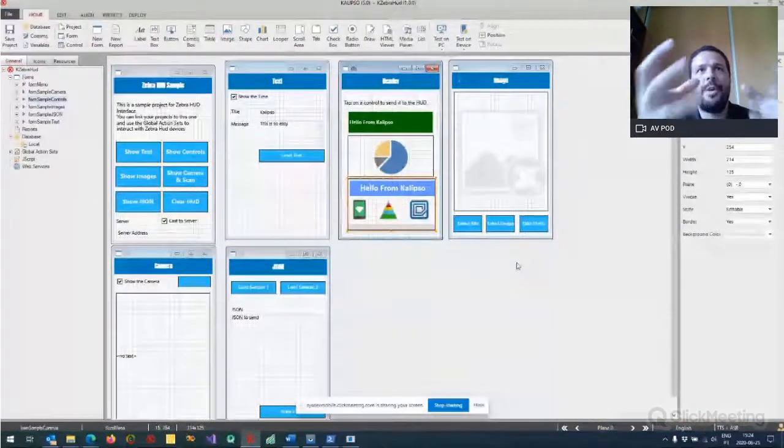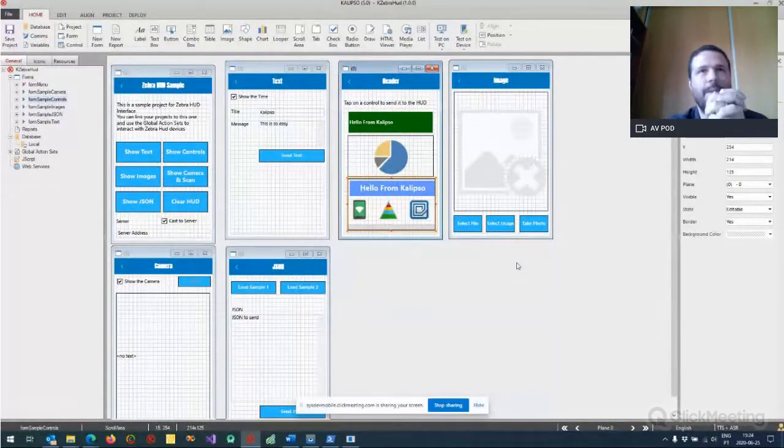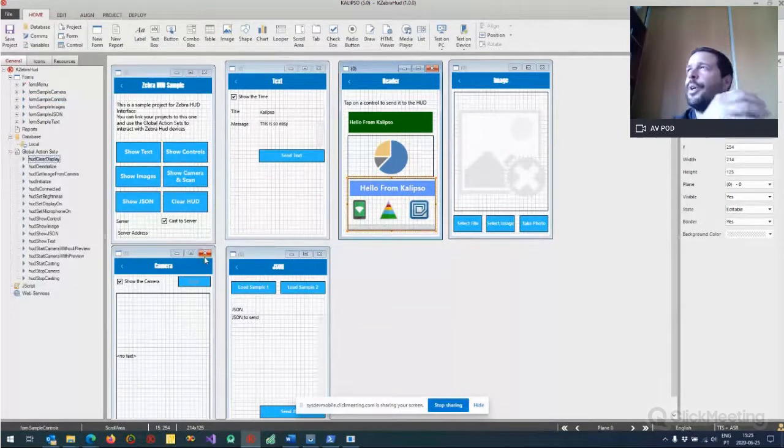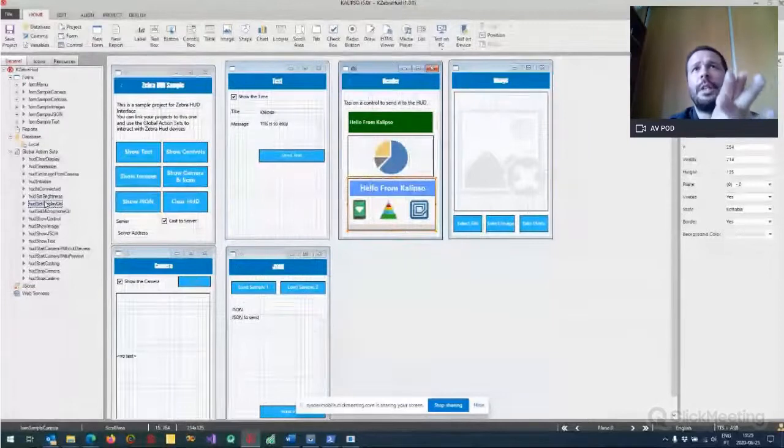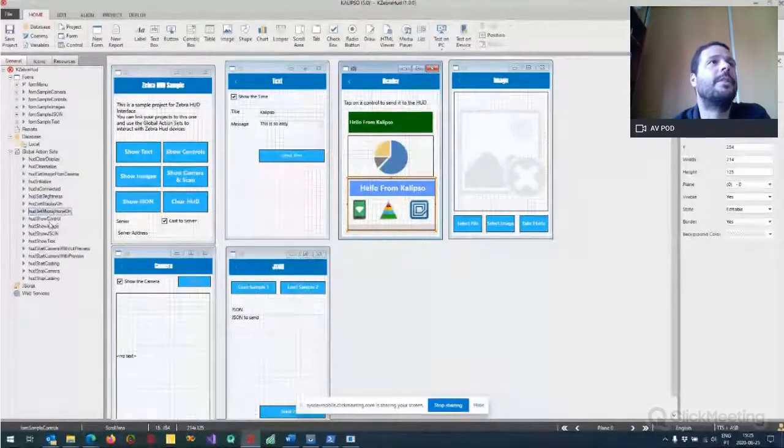So if you want to develop something for the glasses with Calypso, we will give you this project. It's here. You can use it. And if you see, everything that we have created in Calypso has basically been done with a global action set. It's everything here. So if I have a project where I want to use the glasses, it will be very easy for me. I will use the feature that we have in Calypso that's linked to another project and basically execute these functions in Calypso.